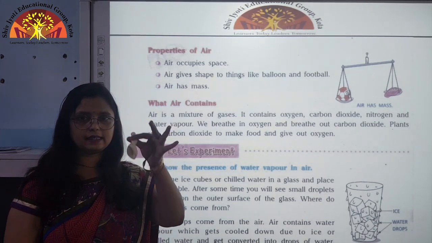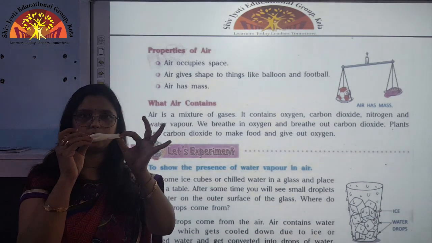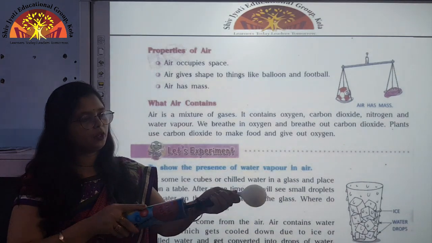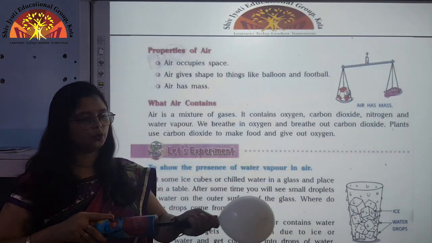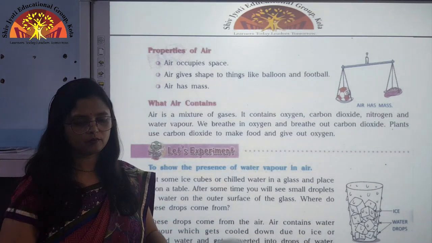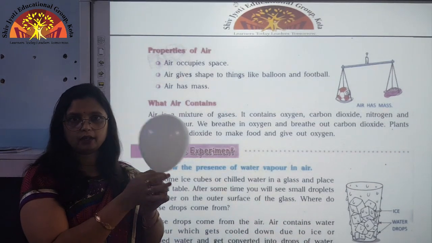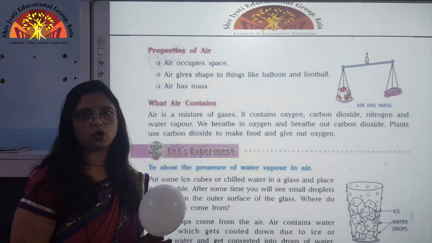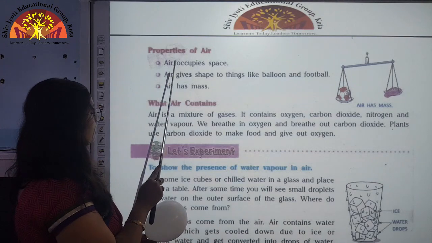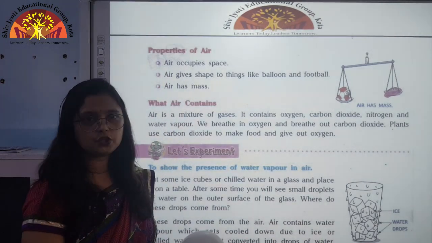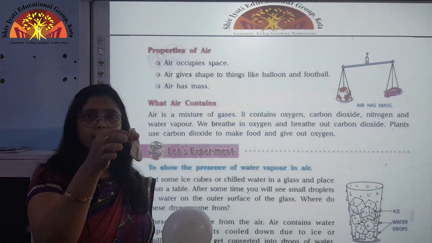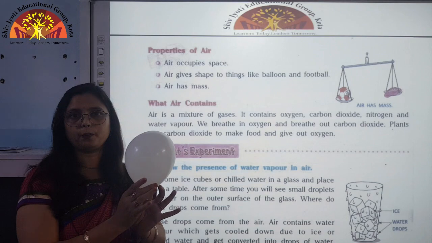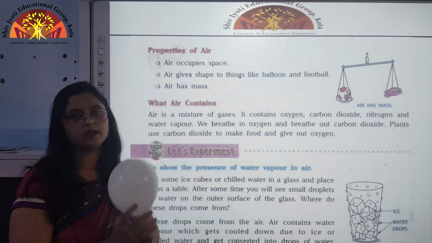Now children, you can see that this is an inflated balloon. Now when I fill this balloon, what I am doing over here, I am filling it. Now I have filled it with air. What is there inside this balloon now? Air is there inside this balloon. So let us talk about the first property. It is air occupies a space. Initially this balloon was like this, but whatever space is available inside this balloon, it is now occupied by the air and it has increased in size.